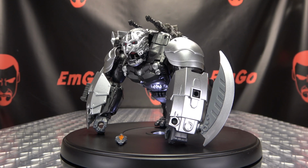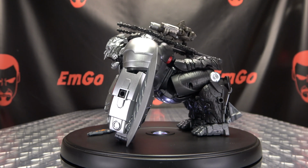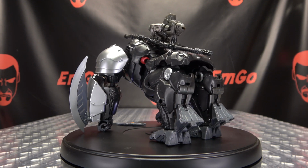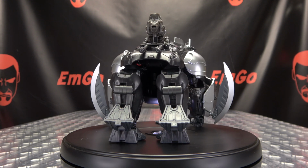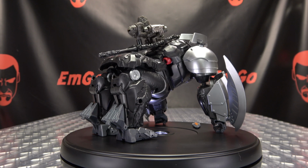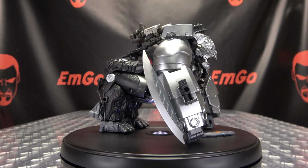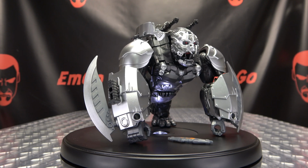So there you have the DNA kit for the Takara Rise of the Beast Optimus Primal. And yeah, it's a nice piece of kit here. I mean, it's a nice conversion kit. It'll turn your Optimus Primal into Ape Link. So if you've been wanting an Ape Link in your collection, there you go. It does the job, and it does it well. The extra bits, you know, you can take them or leave them. I personally love the little handle that makes the Battle Master's Primal able to be held by Ape Link. For some reason, that just amuses me immensely. But yeah, overall, I like this kit. I think it does a good job.